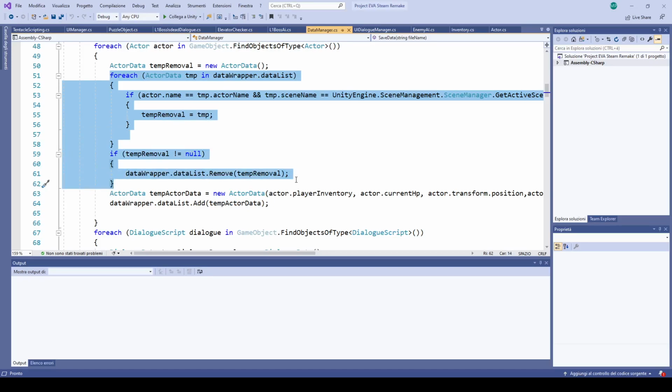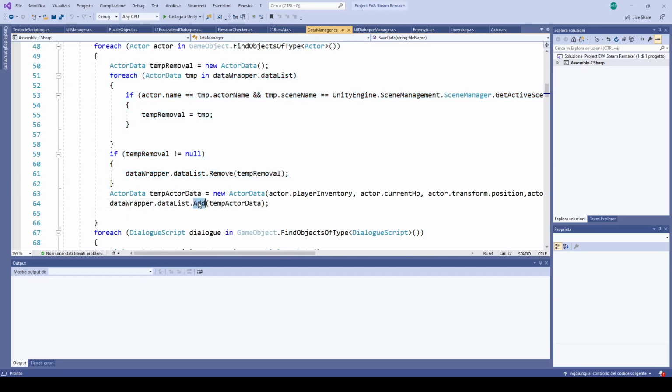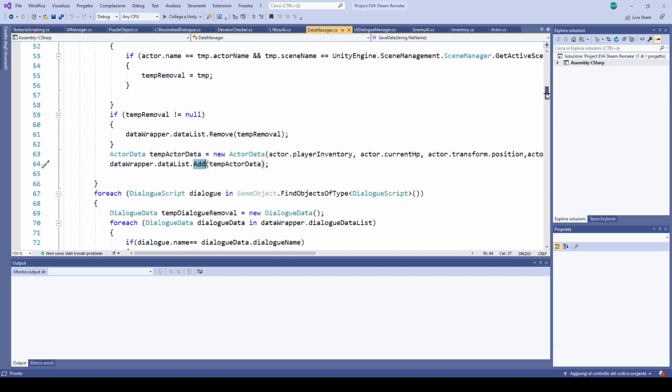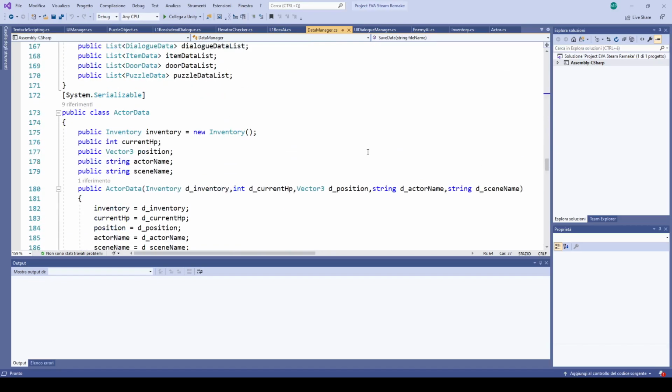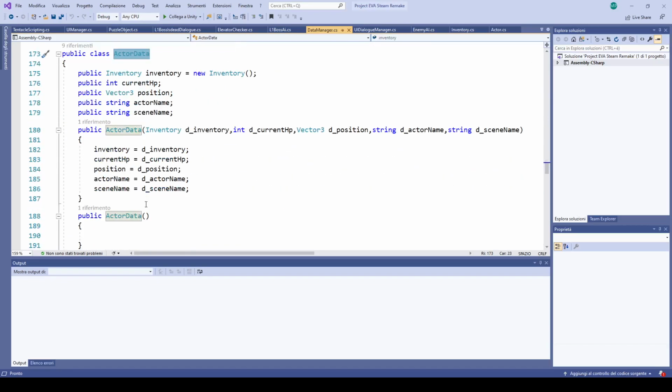Basically, when I save, I search through the file, and if I find the same object I'm looking for, I remove it from the save file and add the current data into the file. So we avoid duplicates. So we have our actor data. This is the class, and this is the constructor that I used up there.